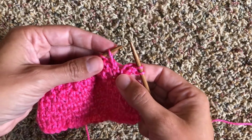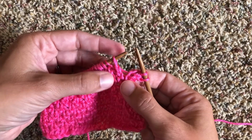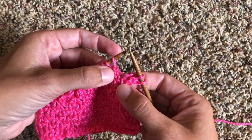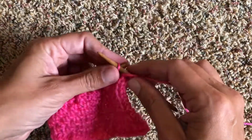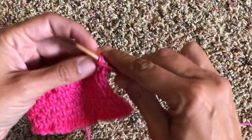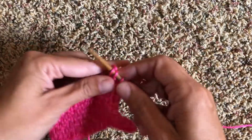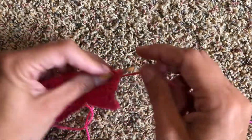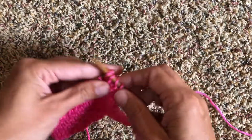So whenever you're on the right side, because this can be done over any number of stitches, on the right side, if you're coming up on a knit stitch, you're actually going to purl it. So do the opposite when you're on the right side. And you're just going to work across either knit 1, purl 1, or purl 1, knit 1 all the way across.